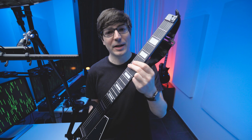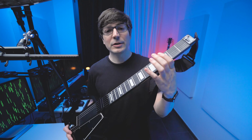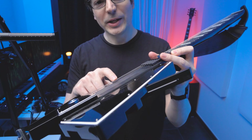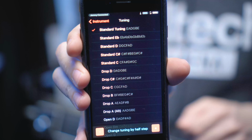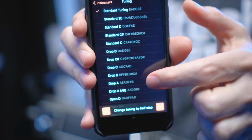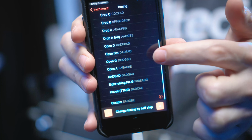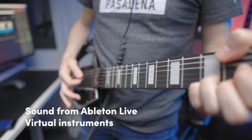How does the tuning work? These strings don't have to hold any tension for it to be tuned. These strings are just here to control what fret you are pressing or what string you are strumming. In the Jammy app, just by pressing a button, you can have a drop E, drop D, or any kind of tuning that you imagine. This seems like a nice way to explore new tunings without the hassle of changing the tuning on a real guitar.